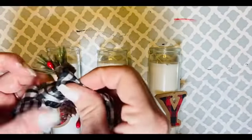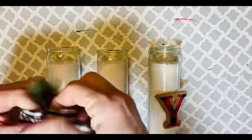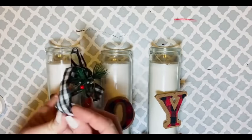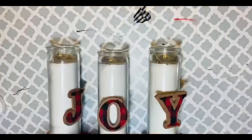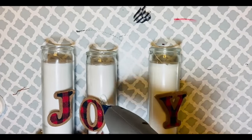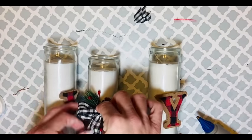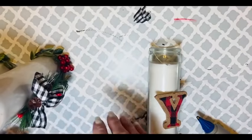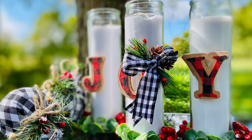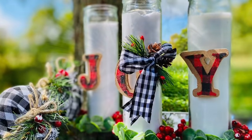And I took that piece that we took off first, the little embellishment that we had, and I just made a shoestring bow right across the middle of it. Took my ends, dovetailed them, just snipped it off, dovetailed them. And then I'm going to take it and see where the O is kind of messed up in that side. We're just going to place that right directly on there. You'll never see that the O is messed up, and it turns out cute. Look at these. They are darling.